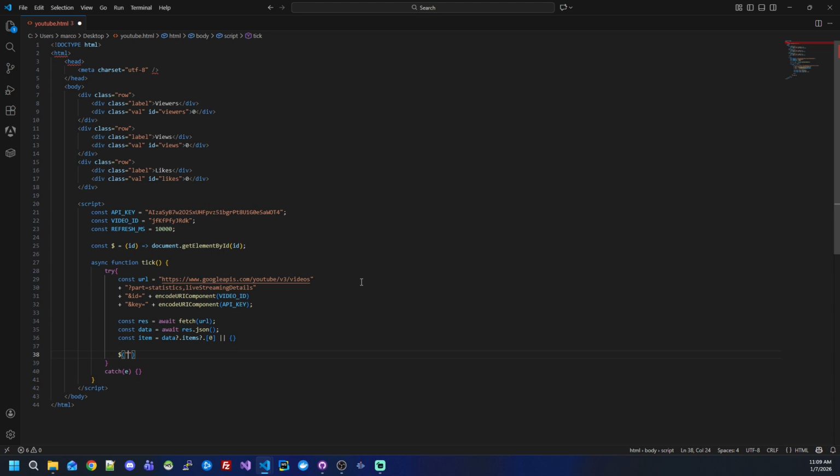using our helper and set the received values into our boxes. So text content equals item dot. Actually, let's use the ternary operator here. Statistics. Yeah, let's just copy from the URL.